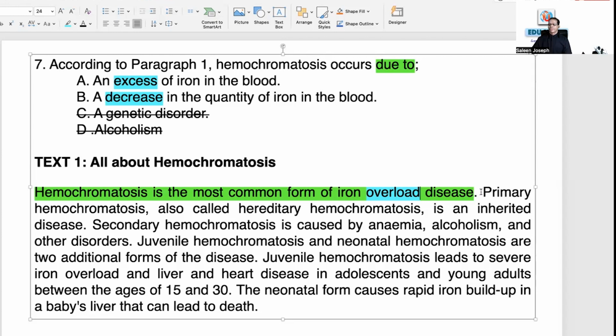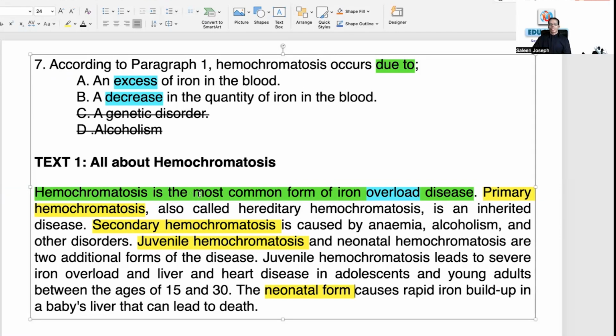Here, if you want to know, the rest of the text speaks about primary hemochromatosis, then secondary, then you have juvenile, then you have the neonatal. So four types. That's why I said this is a classification text, with cause and effect language. So due to signals cause and effect language, and you need not read anything. Here itself, you can eliminate two when there are two opposites. The elimination method says the other two will be eliminated, and you have to choose between one of those two. And you know this is a topic sentence based question immediately. The first sentence itself speaks about the answer: an excess of iron in the blood.